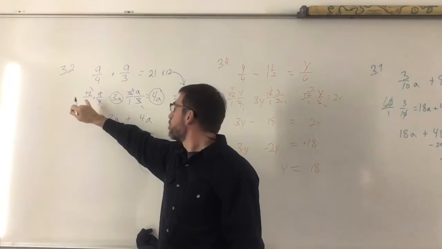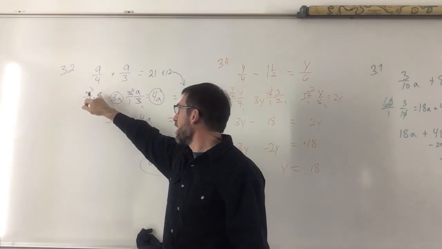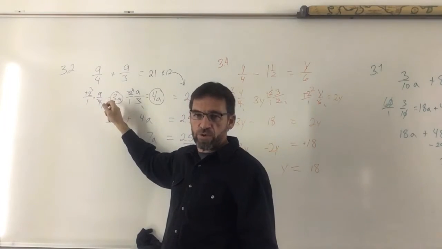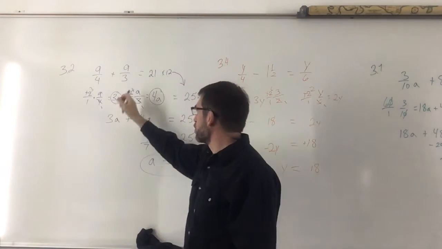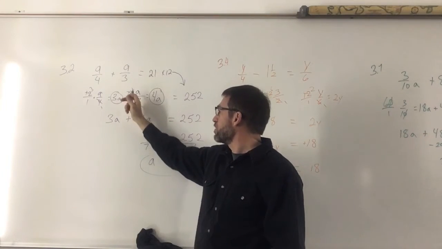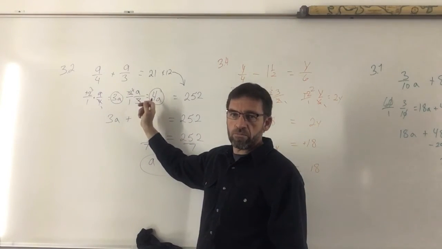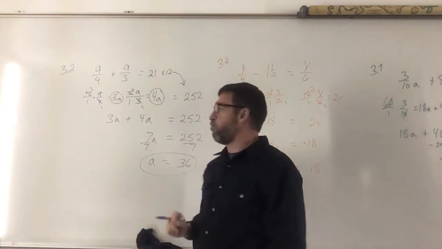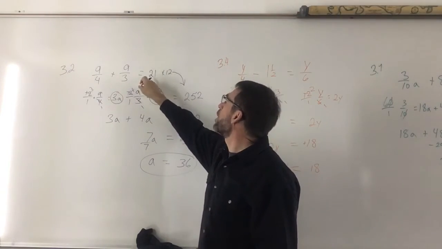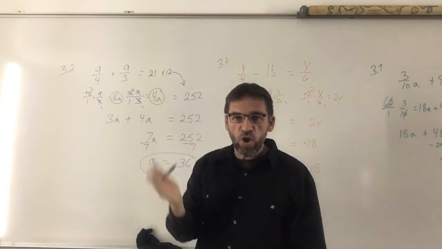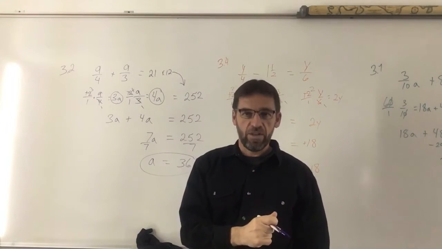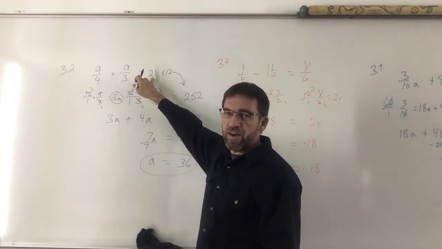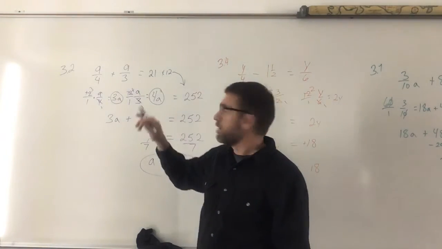I don't know if I wrote too small or not. I put 12 over 1 times a/4. So I canceled out, and yes, I come up with 3a. So I no longer have a fraction. Here it did the same thing. I used 12 and I had 3, so I canceled out, and I come up with 4a. If you want to check my work there, you can. And this is the thing you've got to watch out for. I had to multiply 21 times 12 as well. If you have whole numbers, you still have to multiply them by the least common denominator. Okay? 12 times 21 is 252.